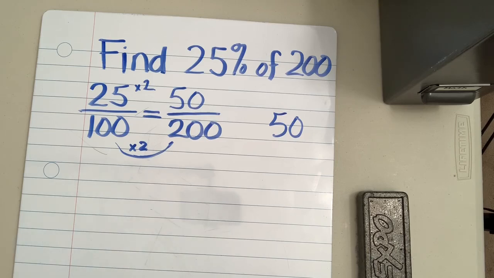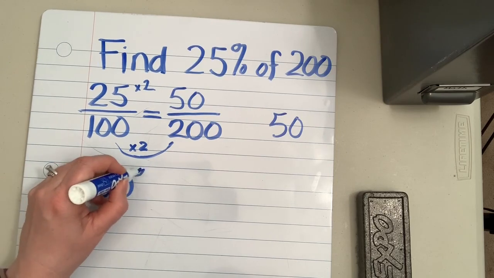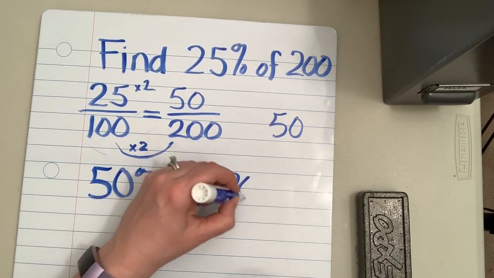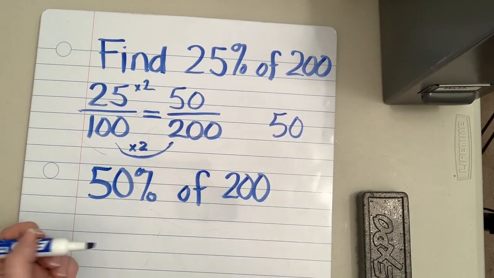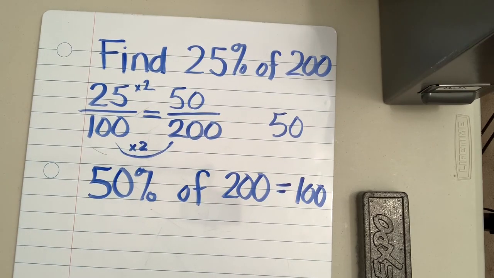Another way of doing it would be to figure out what's half of 200. So if we could figure out 50% of 200, 50% you should recognize as being half. So if you could figure out 50% of 200, split it in half, and that would be 100. And then to split it in half again to find 25%, you would get the same answer. You would get 50. So there's no perfect way of doing it. It's about doing it, but being able to do it quickly and preferably in your head.